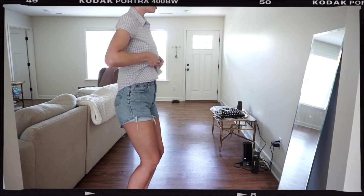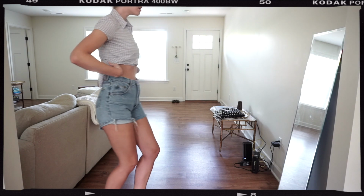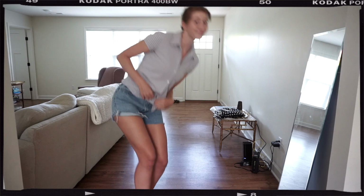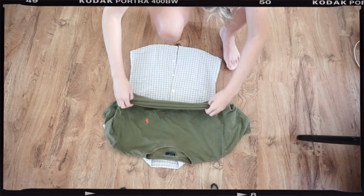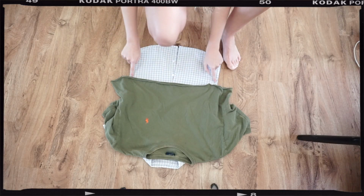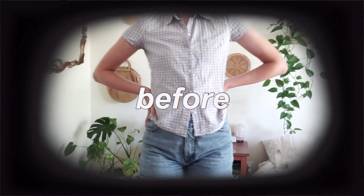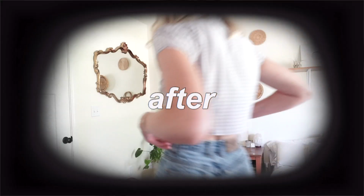I put the shirt on and I measured where I would want it to sit at my waist. I just eyeballed it and gauged between the buttons what length I would want. And then I took it off and I put another shirt over it as a template just to make sure that's the length that I wanted. And then I just cut a straight line on the shirt and that was it. I was gonna hem the bottom, but when I cut the fabric, it didn't fray at all. So I just decided, maybe I'll just leave it.